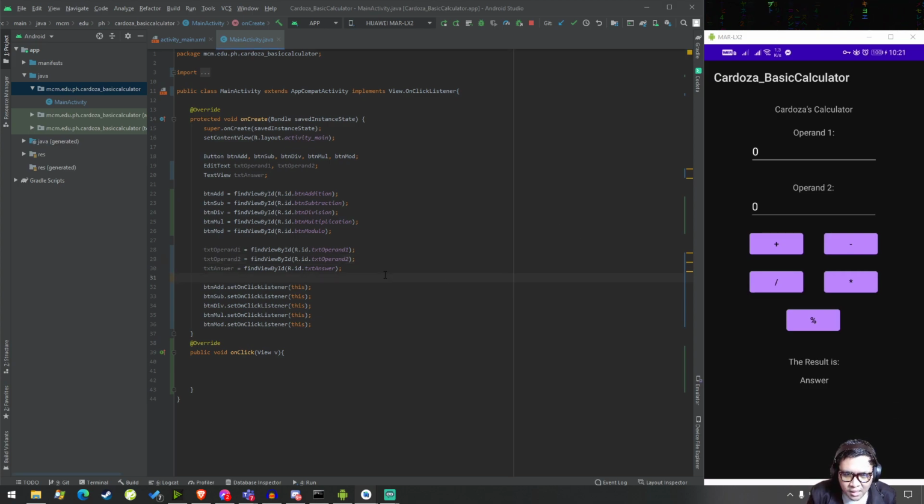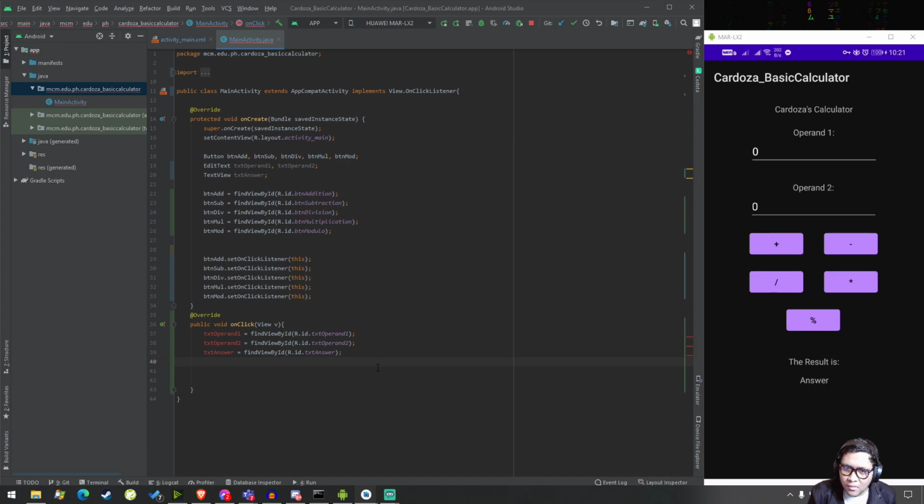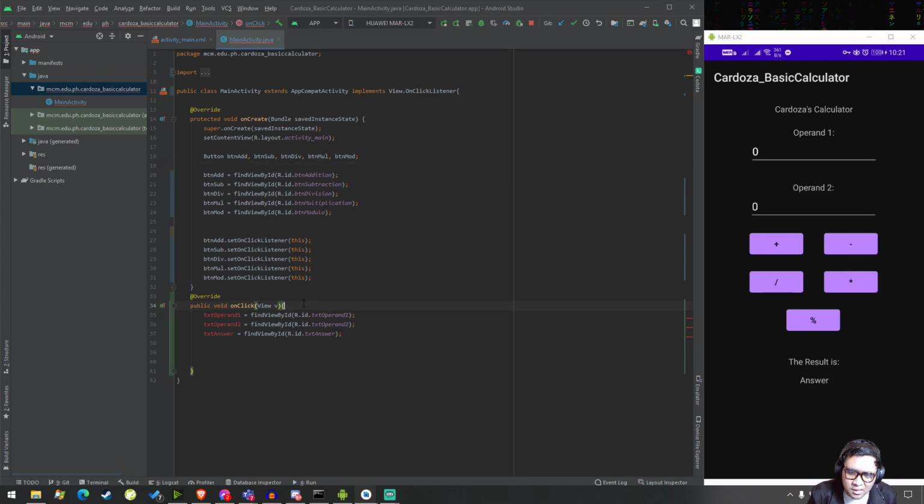You can do this by using cut, which is Control X, then pasting it here in onClick. Do this as well for the declarations. These are the declarations, okay? So, we'll cut this, then paste it here. So that should eliminate the errors that you have encountered.